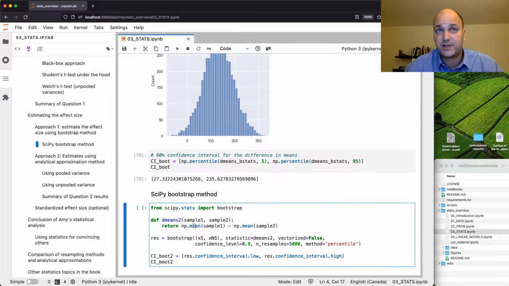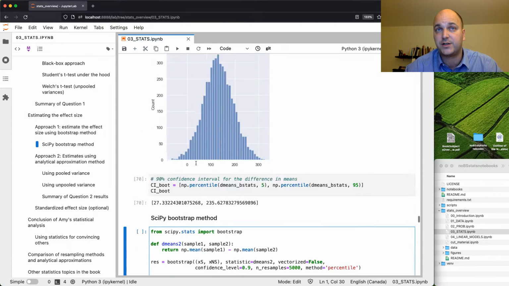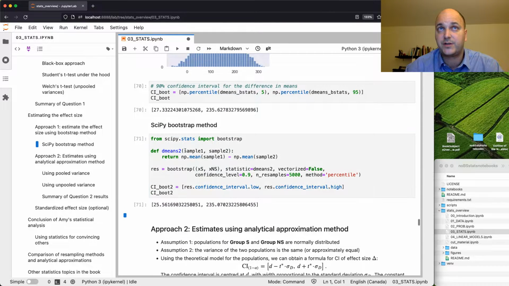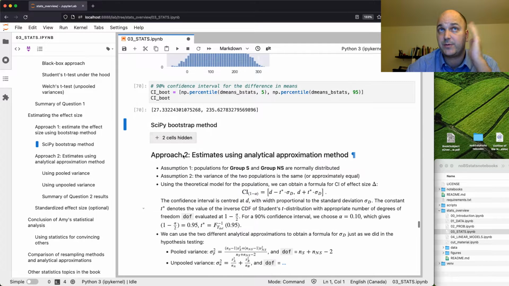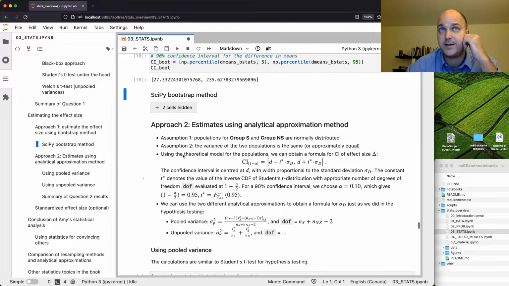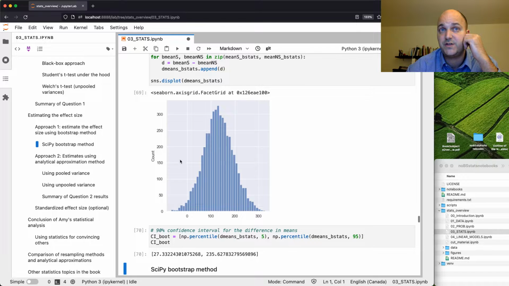Okay, here is another way to compute the Bootstrap using a function. Instead of building from scratch, you can just call the Bootstrap function in SymPy, and it will tell you roughly the same. The numbers are never going to be exactly the same because it's using randomness, but just to show you, you don't need to do everything from scratch. I just wanted to explain it. So this is it. The Bootstrap gives us a natural way to characterize the variability of the difference of means.